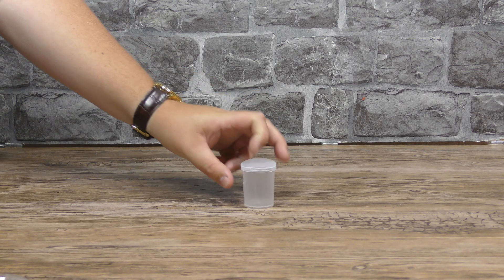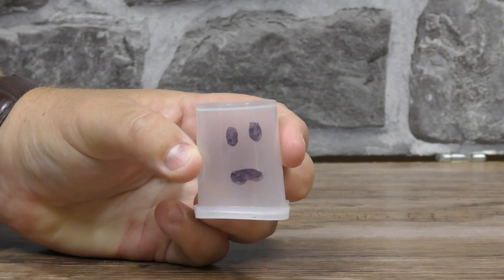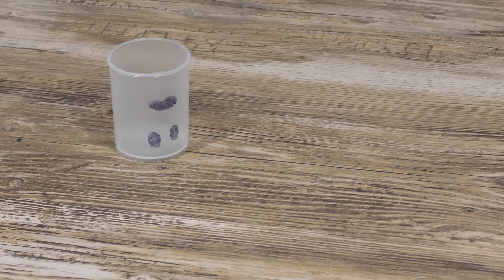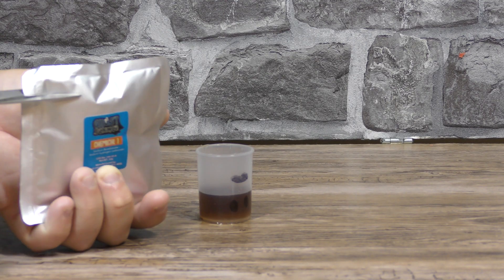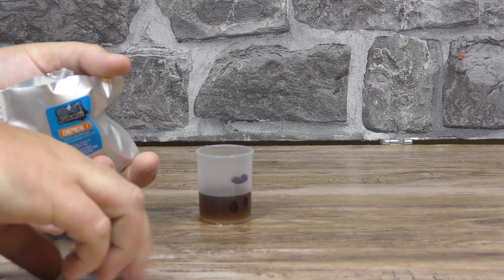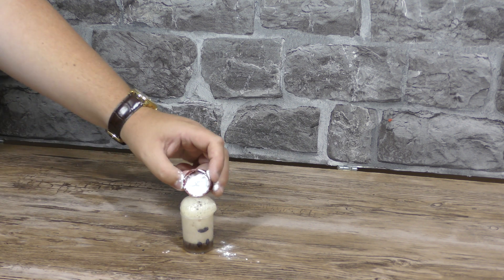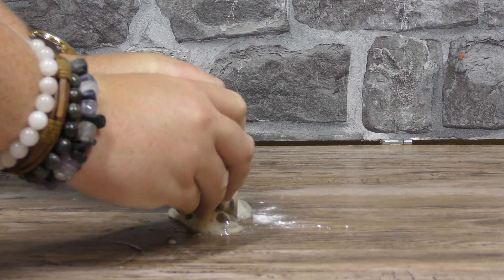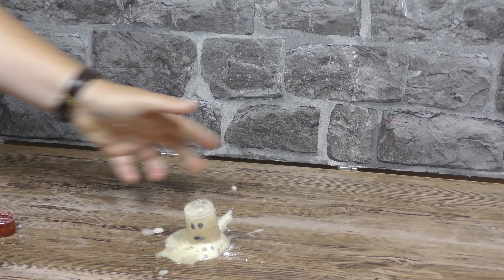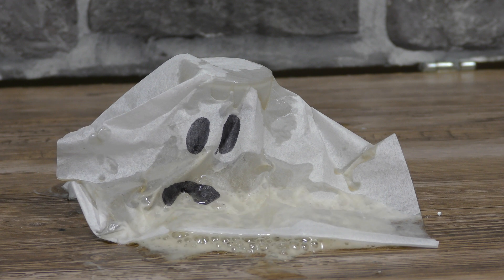Now this one I was looking forward to — this is the ghost rocket, and it told me not to do this one indoors but I did anyway because I don't care. Basically you get a plastic film canister, draw a ghost face on it, then pour in a little bit of vinegar, and use the mysterious-sounding chemical one which is actually just bicarbonate of soda. It says to put two caps in, then quickly put the lid back on, flip it over and run away to a safe distance of two meters. Unfortunately I couldn't even turn it over without the lid bursting off. But they do say if you want to make it more ghost-like you can sellotape a piece of tissue with a ghost face drawn on it to the canister.